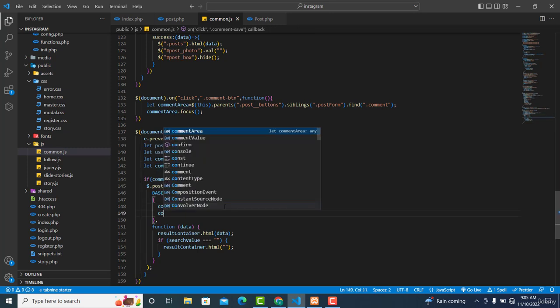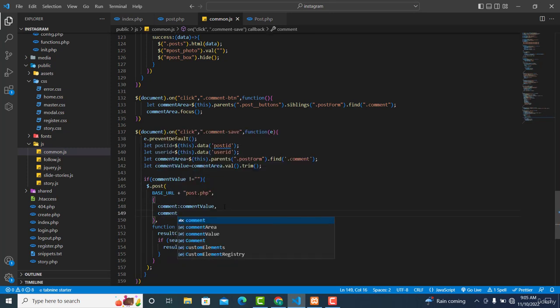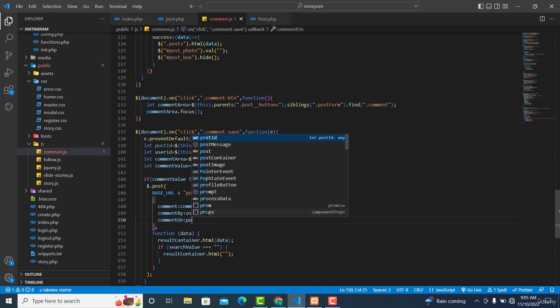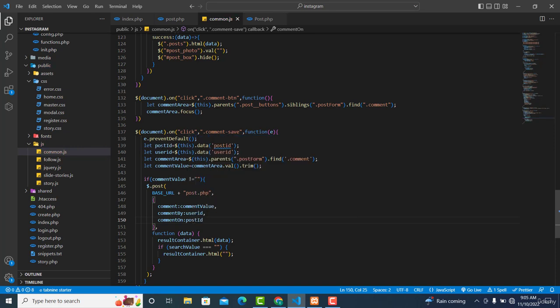Then we have comment by. So the comment by will be the user ID, which is this one. And the comment on will be the post ID, which is this one. Okay. Then remove this one from here. We don't need it. Okay.